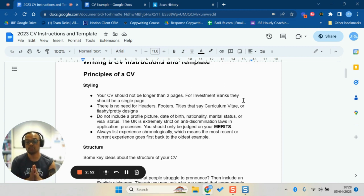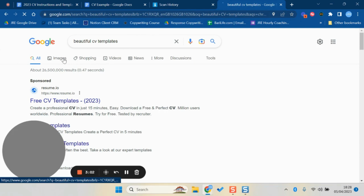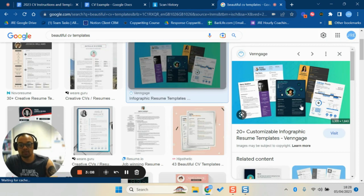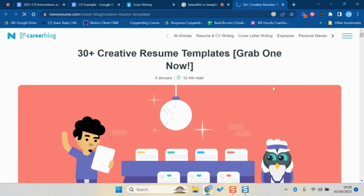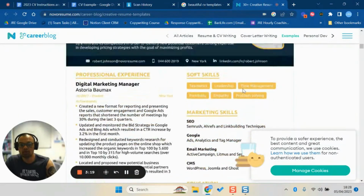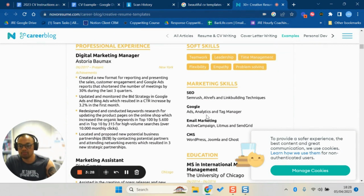The reason being is, you'll see these really beautifully designed CVs. So if I type in beautiful CV templates, you'll get some designs that look something like this. And you're like, oh my God, that looks so good. A robot can't read these. An application tracking system can't read these. When you have a look at this and it looks so cool, right? You're like, oh my God. But they're literally going to read the CV from left to right. So they're going to read professional experience, soft skills, they're going to read it like this, and it's going to come out like gobbledygook. And if such stuff is designed and can't be read using optical character recognition, then that's also not going to work.